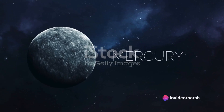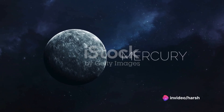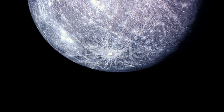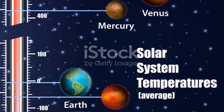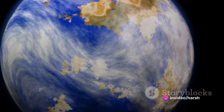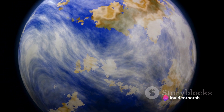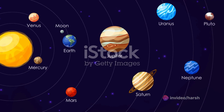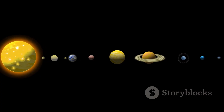Here on Earth, weather systems like wind and rain can help regulate temperatures. But on Mercury, there's nothing to alleviate the relentless heat of the Sun. So to sum it up, Mercury's extreme daytime heat is primarily due to its closeness to the Sun, its slow rotation, and its lack of atmosphere. Each of these factors contributes to making Mercury the hottest planet in our solar system during the day.